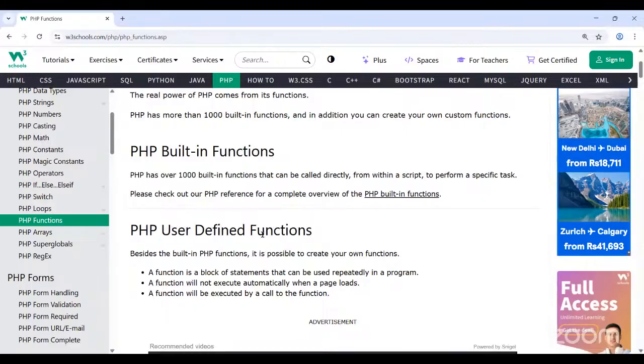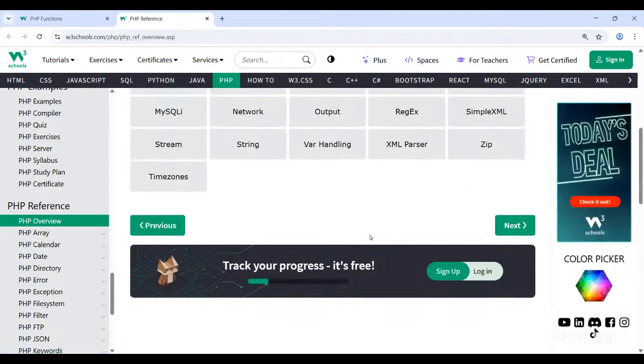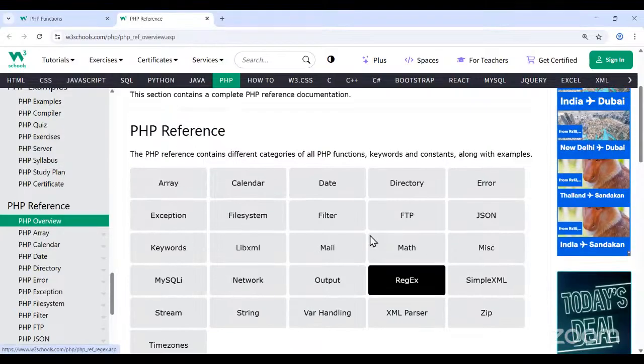What are the built-in functions and what are the user-defined functions? Built-in functions are already defined in PHP. These are the built-in functions if you want to check. Now, what are user-defined functions?